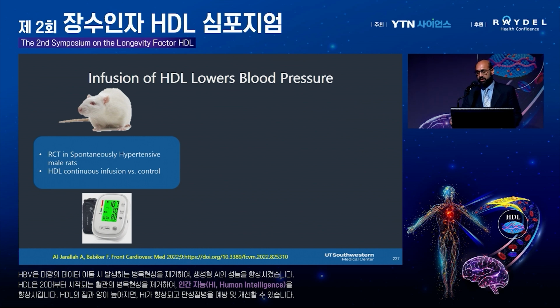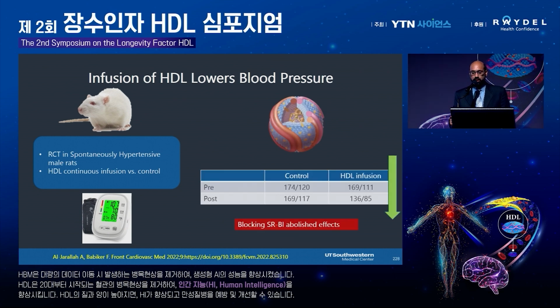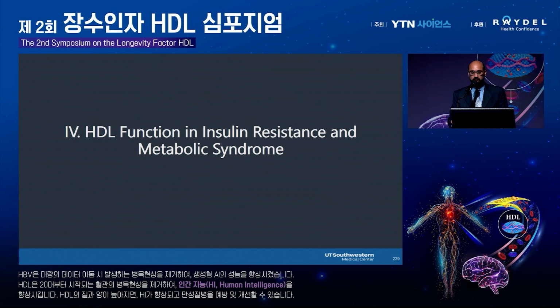One study I would like to highlight that helps contribute to the fact that if you manipulate HDL, you can actually affect blood pressure was this animal study where infusion of HDLs in an animal model actually led to lower blood pressure. And it was found that the effect of this was dependent on SRB1 mediated effects on the vasculature. So this again complements the studies that were just presented by Dr. Cho earlier in zebrafish, also in humans, that there is an effect on blood pressure when you manipulate HDL.